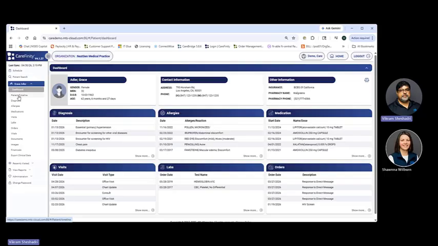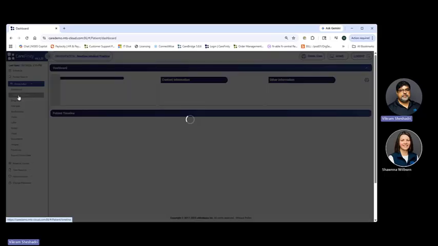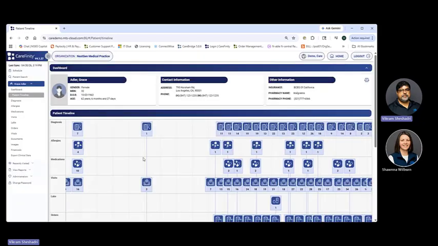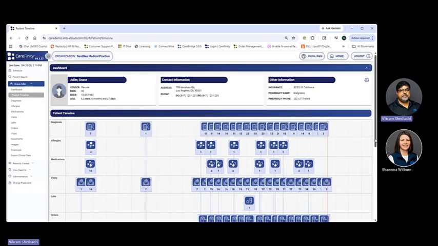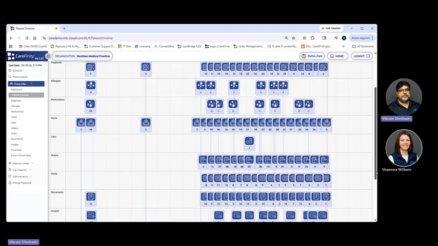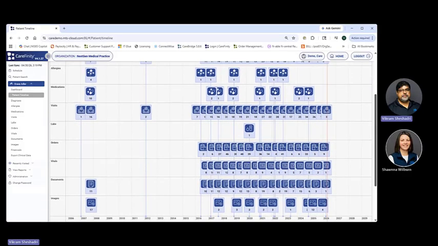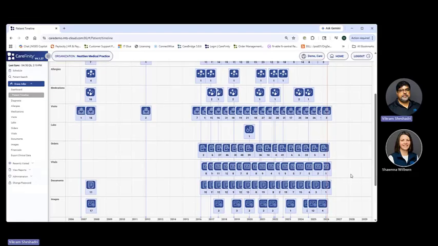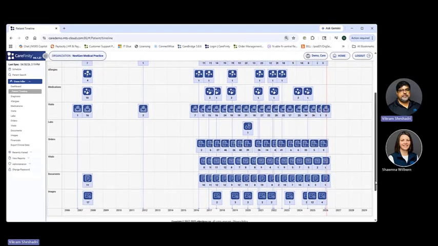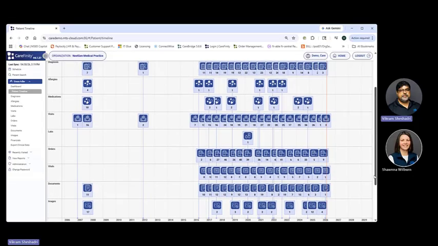The second tab here, the patient timeline, is also a summary view that you have available. You can toggle back and forth between them as you're using the system, as I'm doing here. One of the configurations that we will work with your team on as we bring CareFinity up is the default page that you would like. So as an organization, you can choose whether you want the dashboard, the more longitudinal view of the data, or the timeline, the more graphical view of the data, to be the default when you come in. They're both still available to your user.